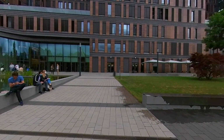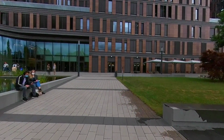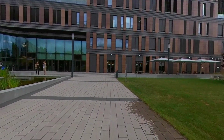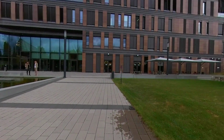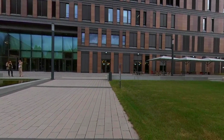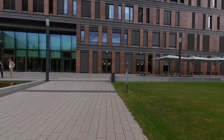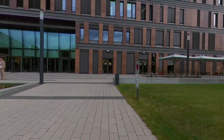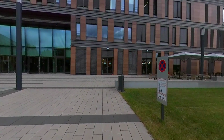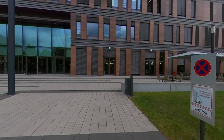The building itself was built and opened in 2017, and it has 5 different towers which represent 5 different continents where our students are coming from. So we truly do have an international student body here at Frankfurt School. And the building actually is a mixture of very modern style, obviously, but also a lot of sustainable elements.